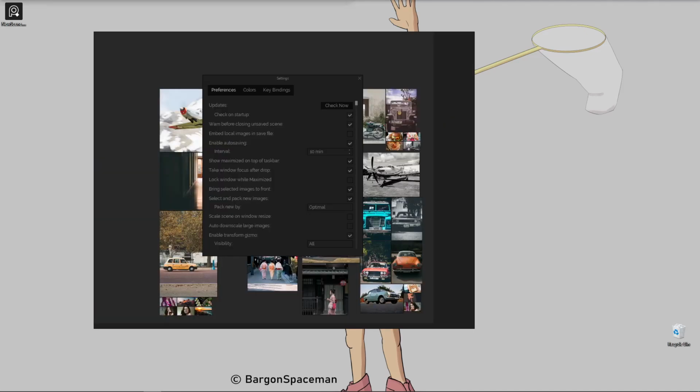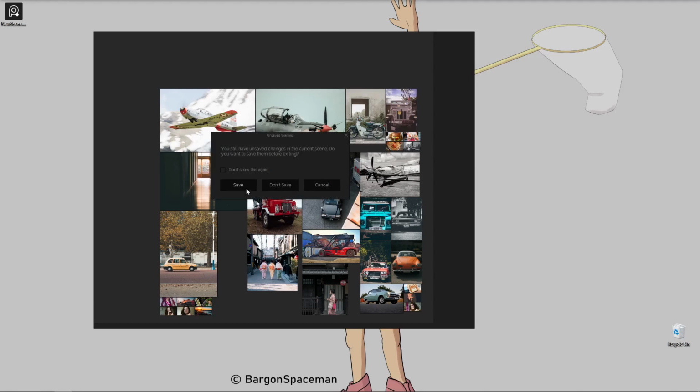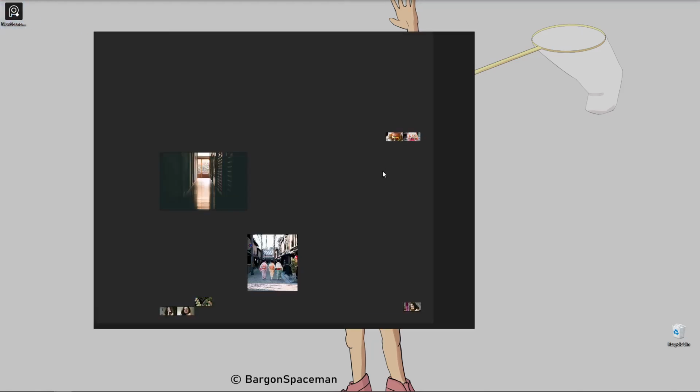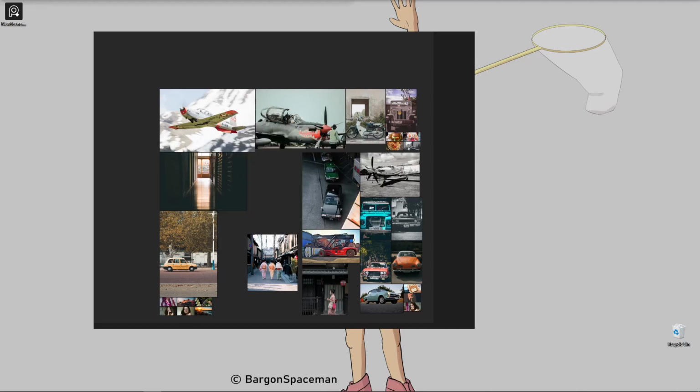With linking, we have "embed local images in save file" checked off. This allows us to link an image rather than copying it to the board, making it more efficient and faster to load, but it can cause broken links. To demonstrate that, this board is using linking. If we delete one of the images, then close and open the board, we get a missing external images message, and then we have to manually relink it. Both of these are great ways of working, and it depends on how you best utilize your reference images and how you would like to use PureRef.